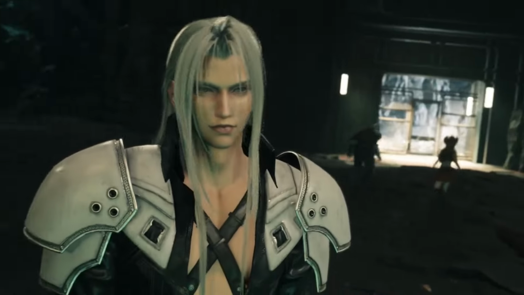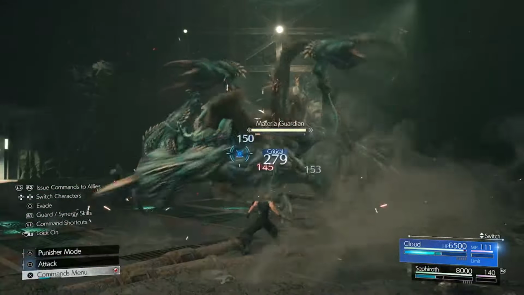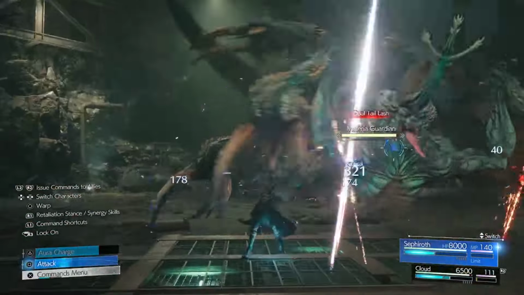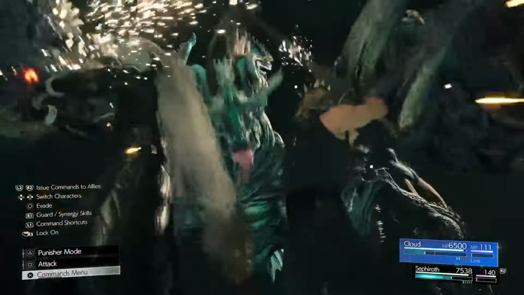Next, we have the Materia Guardian. What a great first boss fight this is. I'm not sure if I like it as much as the Guard Scorpion from Remake in terms of first fights, but the fight is just as cinematic. And there's always something happening to keep this fight interesting.